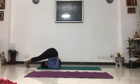If the toes touch the floor, please release the arms on the mat. And if possible, interlock the fingers and pull the arms away from the body to release the neck from pressure. Keep the knees away from the forehead. Tailbone lifted up. Breathe deeply into the abdomen.